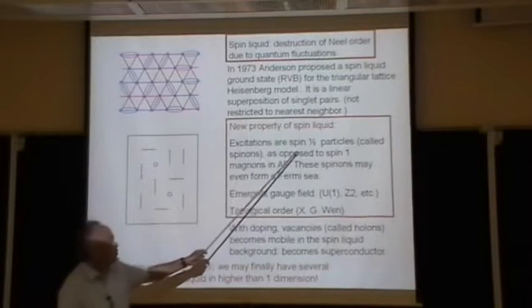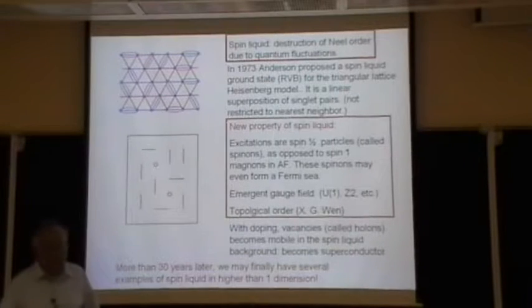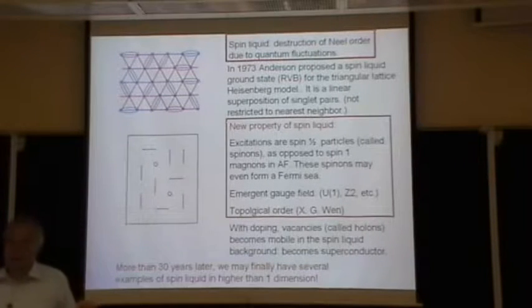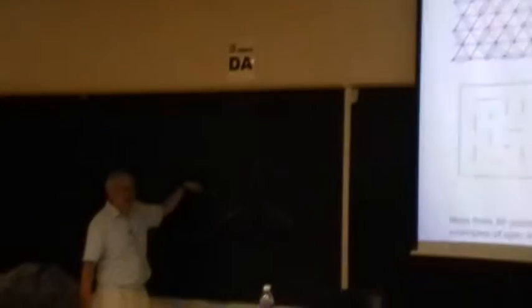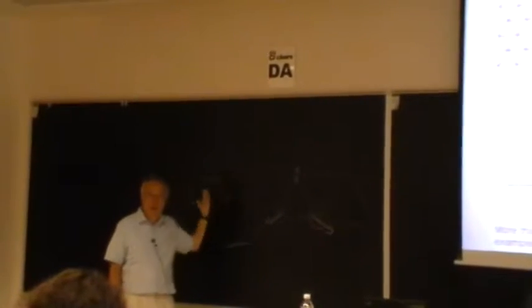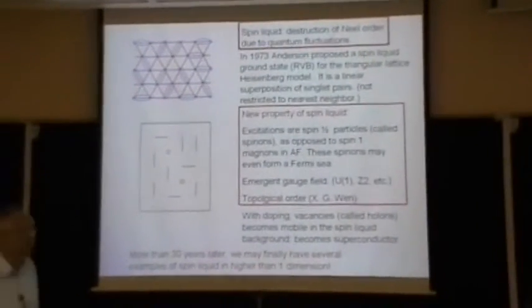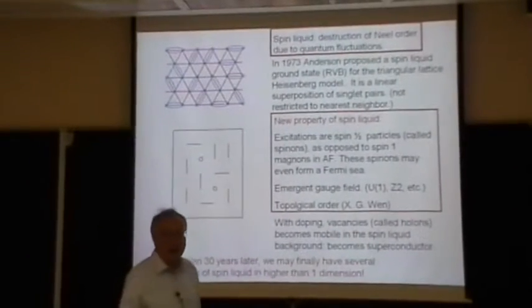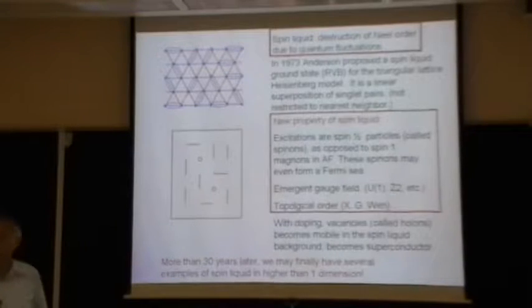So for example, the excitations may be spin 1/2 particles. We call them spinons. In the ordered state, the low-energy excitations are spin 1, because the lowest energy excitation you can do is to flip the spin, turn the down spin to an up spin. That's a spin 1 excitation. And that object you can translate, and that forms a spin wave or magnon. But that magnon carries spin 1. So there are no spin 1/2 excitations in the classical, in an ordered environment.